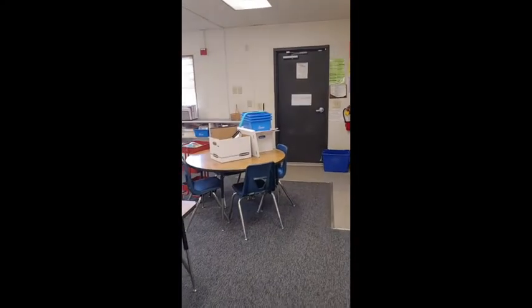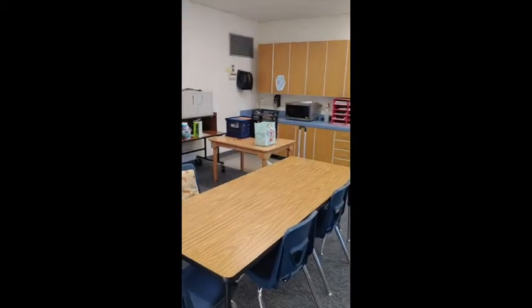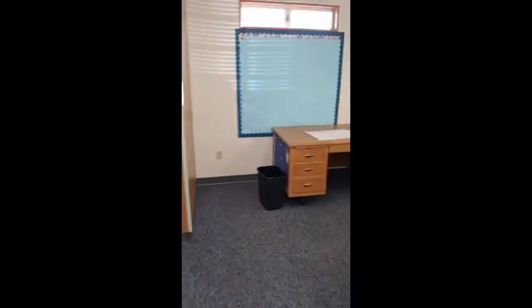All right, room layout's done. Round table is basically the same spot where it is. I moved it slightly. This table is the same direction. I just moved it more in the middle of the space. This one I turned, and then this will be my work area so that I can have my desk back there. I can have this table to work at, and I can easily go from my desk to group. And it kind of divides me from the sink area, but I can still get to it this way. So that's all I did on layout.